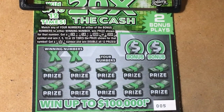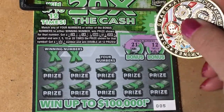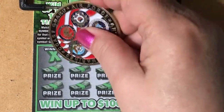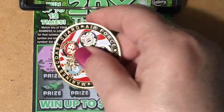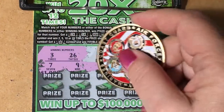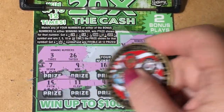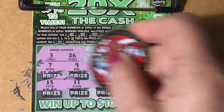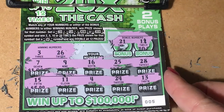Okay, in my book Coke is better than Pepsi. Let's go. We have ticket number five — 20 Times the Cash. Hope I find something good. These are bonus numbers and the prize is right below. We have 21 and 12. Let's see what we have in the winning numbers: 26 — no good, and 3 — nope. We have a 7, 9, 16, 25, and a 28. Then 15, 11, 4, 24, and a 13. Bah humbug — that looks like a losing ticket.